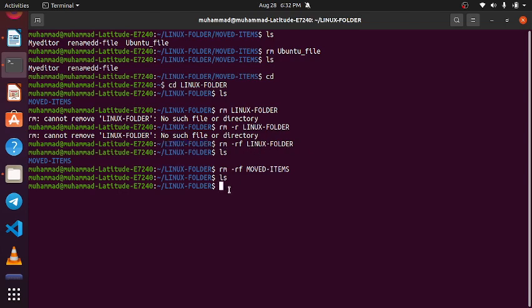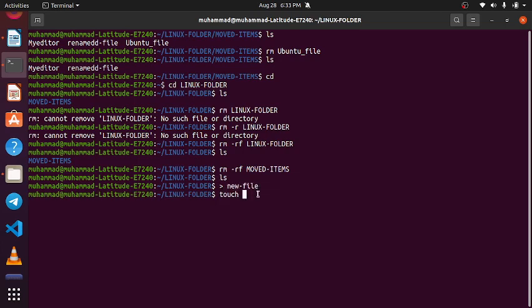Okay, now let's move on. Let's now see the copy. The cp command helps you to copy a file. So let's create a file. Let's say new file. I told you that we can use touch, or we can use the greater sign and the name of the file, like this.